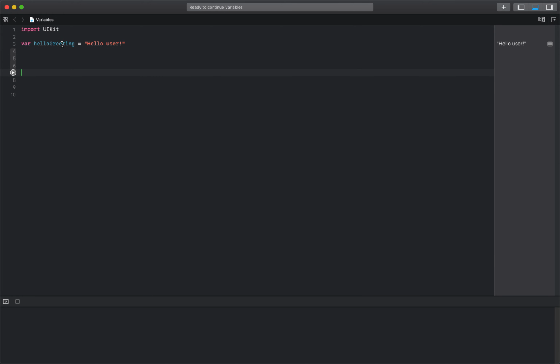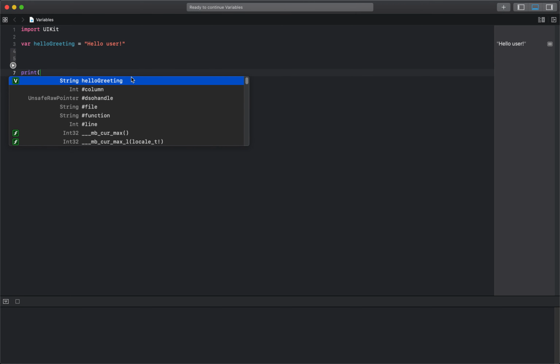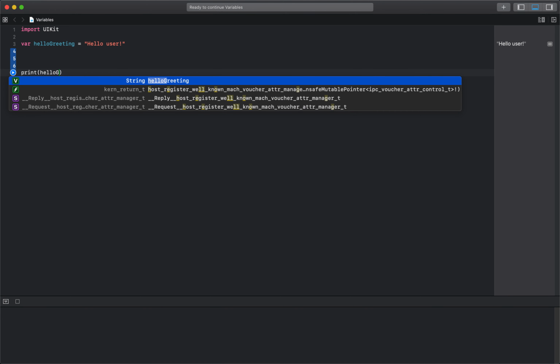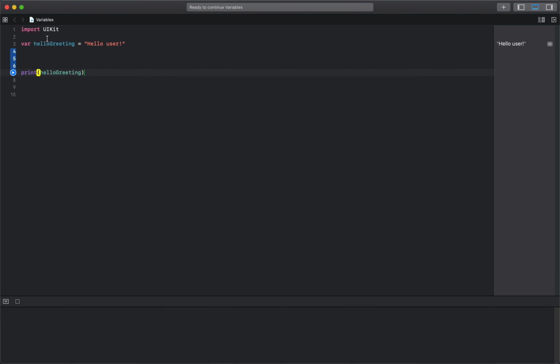So we've created a variable named helloGreeting, and we've assigned it the value of a string that is "Hello, user!" We use a function, print, that's included in this framework. Print is a function that prints out any value into our console. So instead of saying print "Hello, user," what we just typed, we can actually just type out our variable name, helloGreeting. What do you think is going to happen when we run this? Exactly, we're going to see "Hello, user" be printed out into our console here.